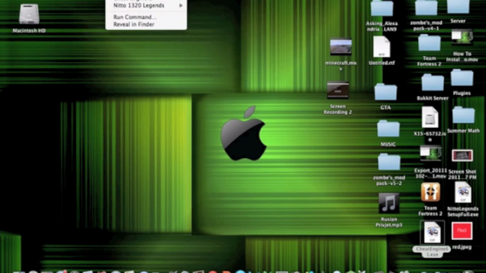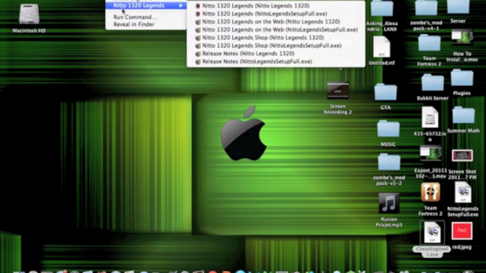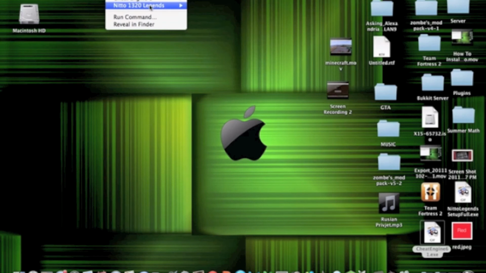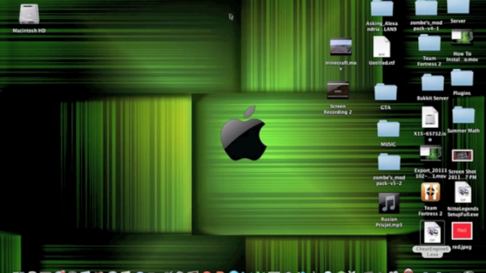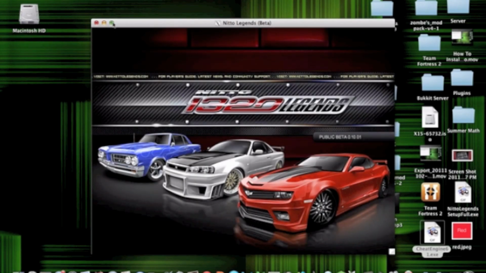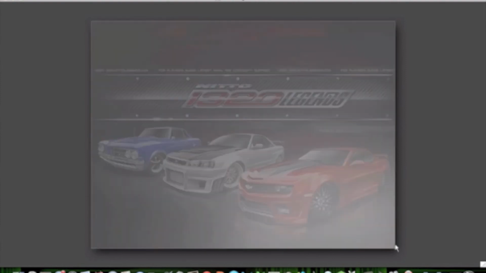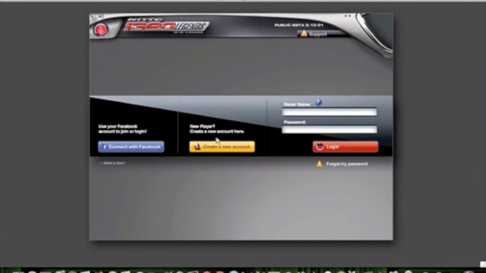And where it will probably be is under programs here. So I have Cheat Engine, which doesn't even work for Nitto anymore. And I have two here. This one was when I had the free trial before the patch. So this one is the one that works. And I will show you guys what it looks like. It'll come up in a little box type thing like that. And it doesn't go full screen, which is quite annoying, but it's good enough. And then here's your game.